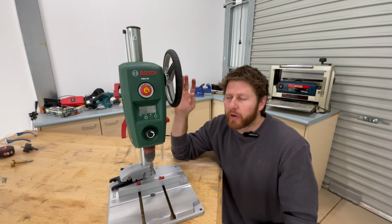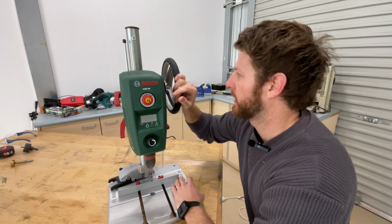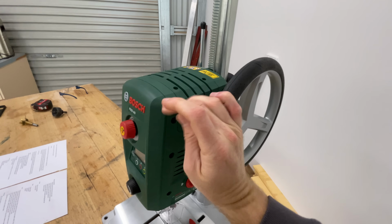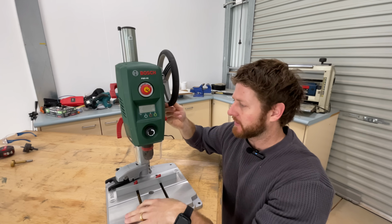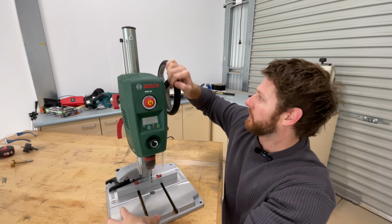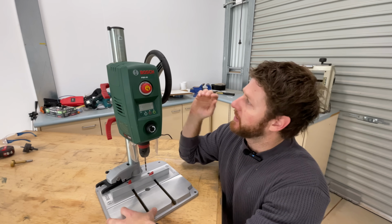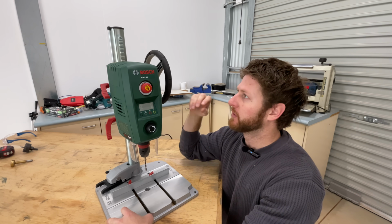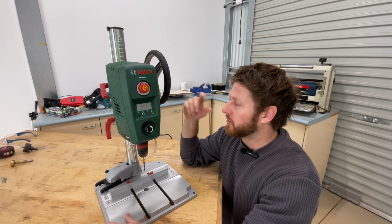of this machine. Most makers do not like this wheel. I'd have to agree with them. It's a little bit hard to work it out to get your hand to go right around. It's almost like you need to use a second hand at some stages to get it to keep moving. As I said earlier in the video, this machine has 90 millimeters of travel, and that 90 millimeters is more than one whole rotation of the wheel. I probably will be looking at making some sort of device to actually hold on the edge of the wheel. I'm a bit of a 3D printer nerd, so I might manufacture something up to use for that.